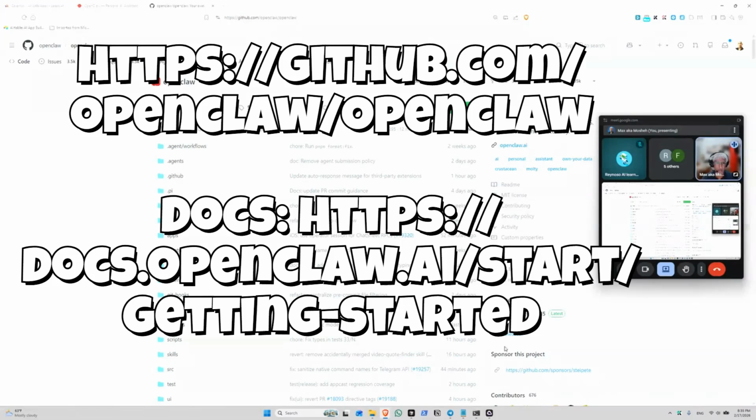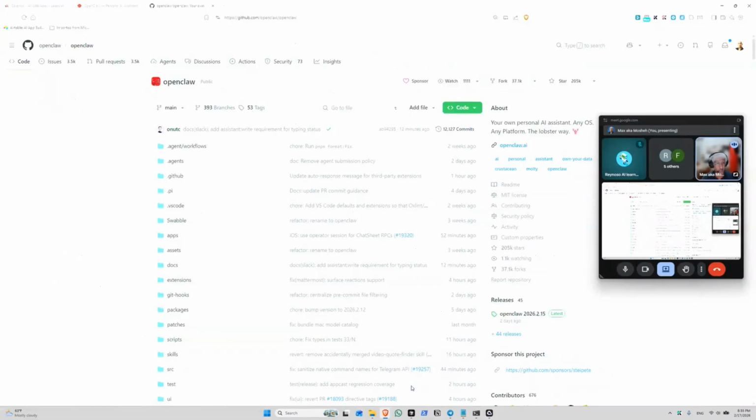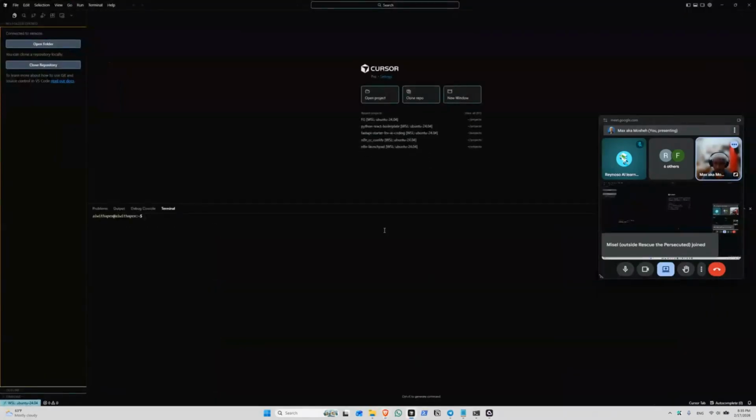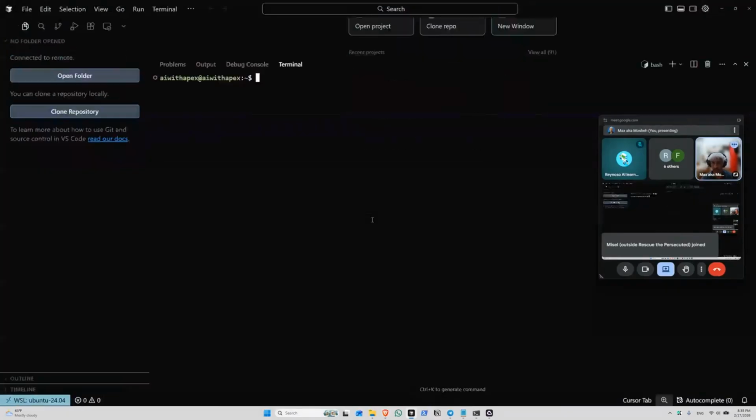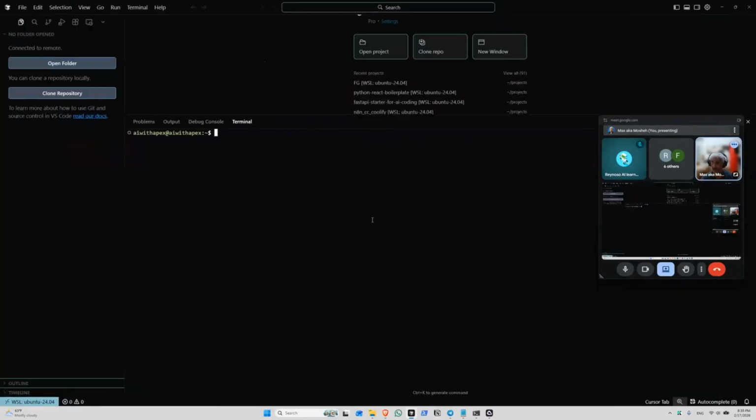Now, I'm going to lean on AI to help us get through this quicker. So I'm going to use Cursor, and I'm going to use Claude Code. A little bit about this stack is that it allows me to use some of the extensions and features of Cursor, and then actually use the coding power of Claude Code. Or you could go straight into Claude Code if you know how to do it.